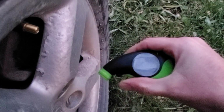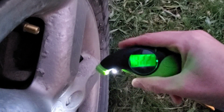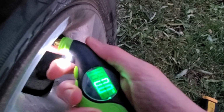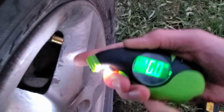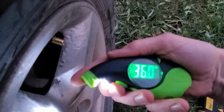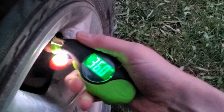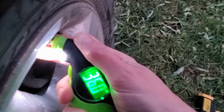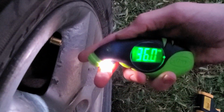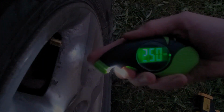Let's reset it one more time just for giggles. Back to 0. It says 36. So a little bit different, but I didn't let it sit on there like normal. Let's do this again. Yep, 36. So I don't know how long it will last once it sits.